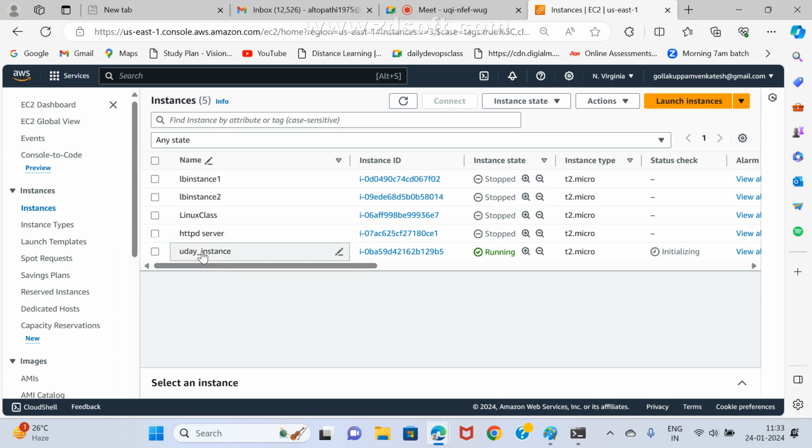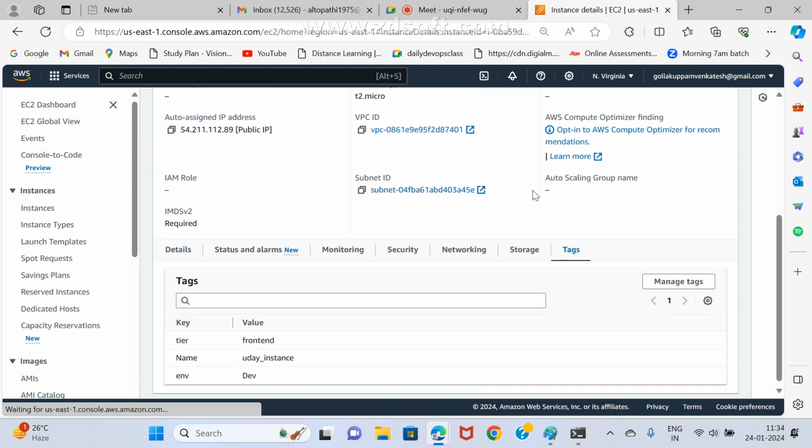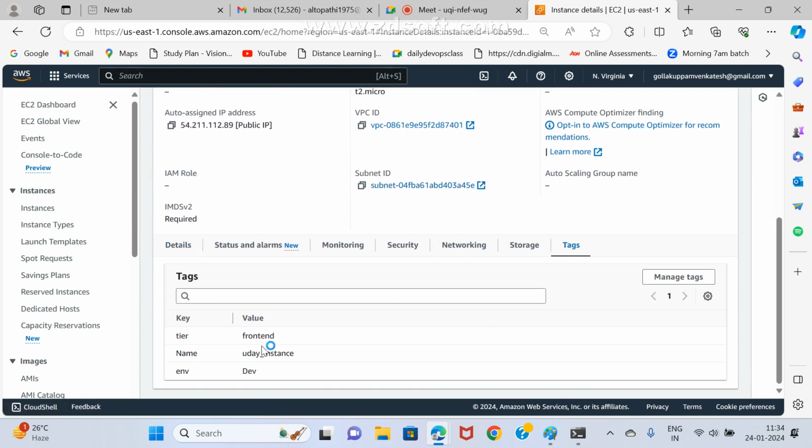See why we are giving Name with a capital here. Observe, N is capital in Name. If you mention a small name, you won't get anything here. That one you need to remember. One more thing, you can see the remaining tags at the bottom. Now check here. What is the tier here? Front end purpose. What is the name here? For the instance. What is the environment here? Dev. Is it clear or not? In this way, you need to mention.